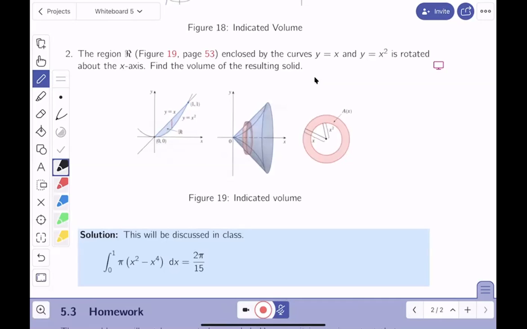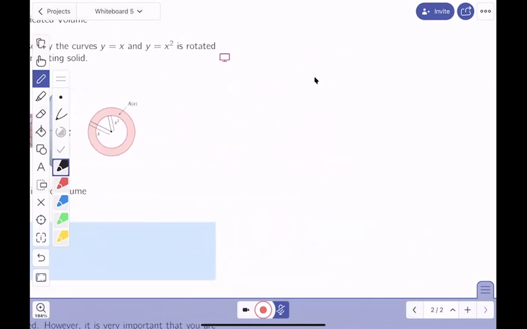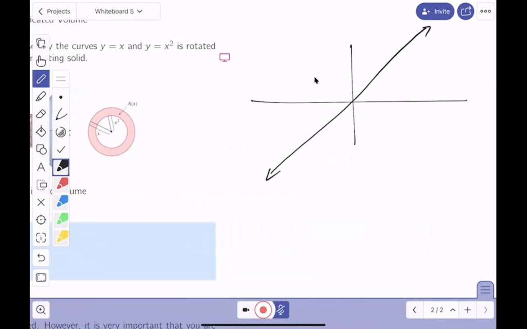So it says, y equals x, put this on the side. That looks like this. And the other curve is x squared. And so y equals x squared looks sort of like this over here. And I know what this point of intersection would be. Pretty simple, 1, 1. And this point over here is 0, 0. And I see the region, and this would be the region. I'm clearly seeing a region.